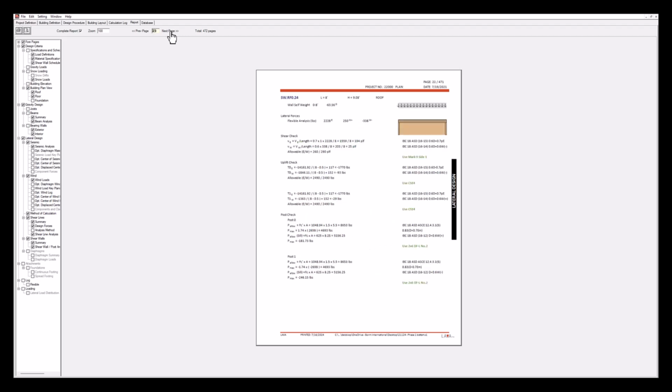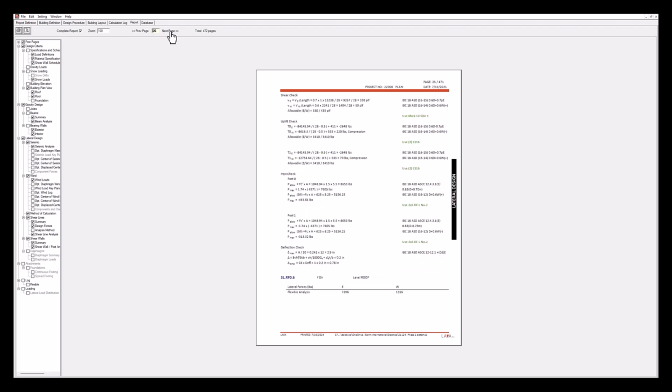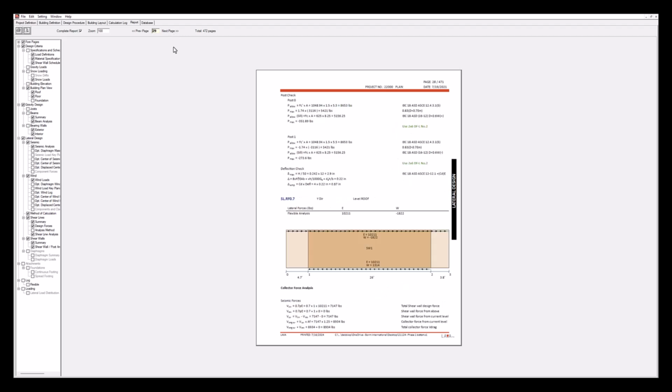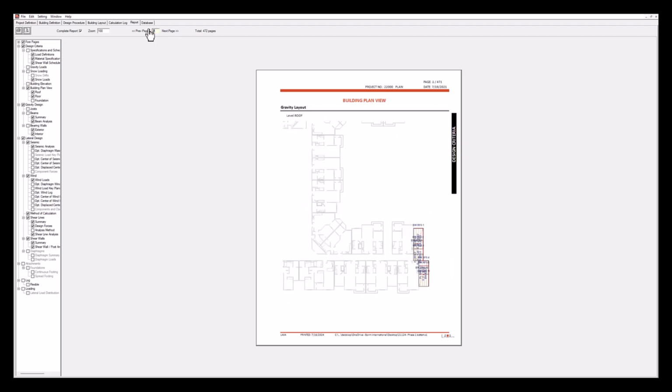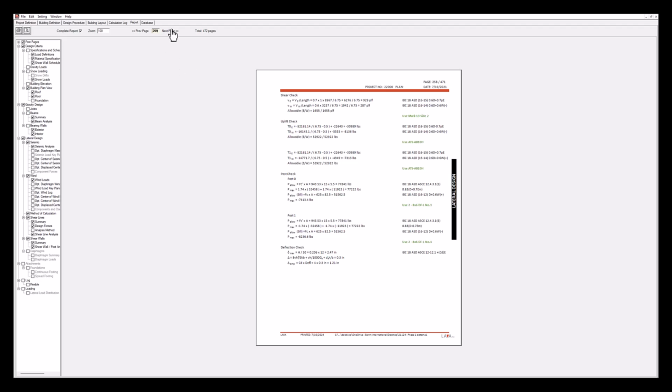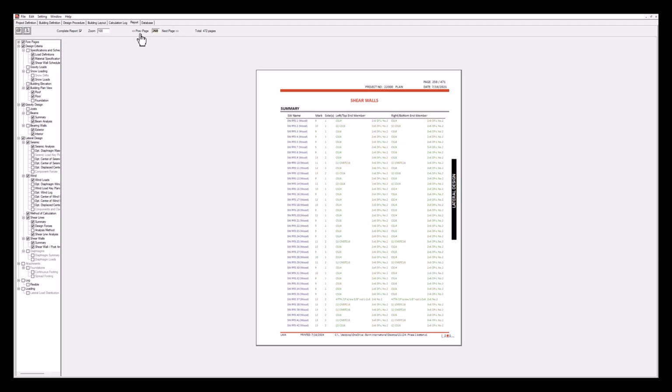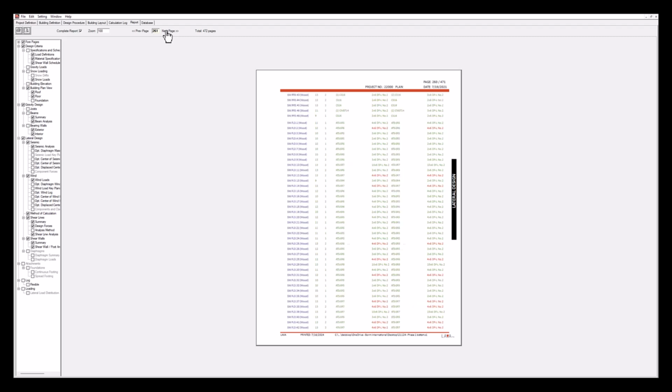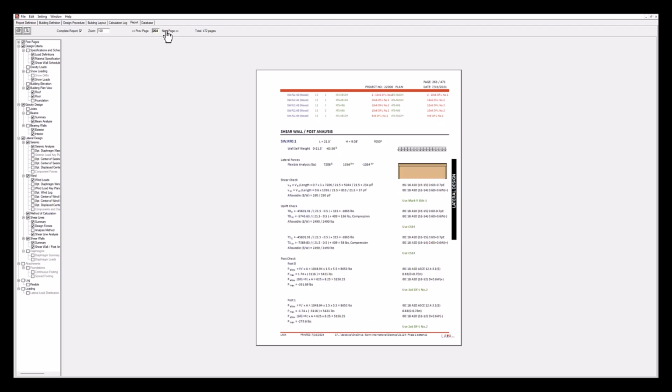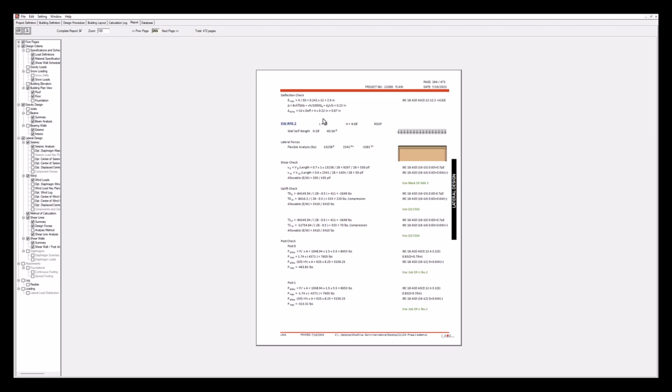As we keep going, we're going to keep moving towards all of the calculations. And we can easily navigate by just typing into the top some of the different pages we might need to get to. So we can jump to shear walls and find a list of the shear walls, and as we keep going down the shear walls, we'll see each shear wall is then calculated. Calculating the forces on that shear wall, it tells us what's happening in the shear wall with a shear check, uplift, and post check, and then it is going to give us that hold down and deflection, which is going to be the bigger piece for each shear wall.